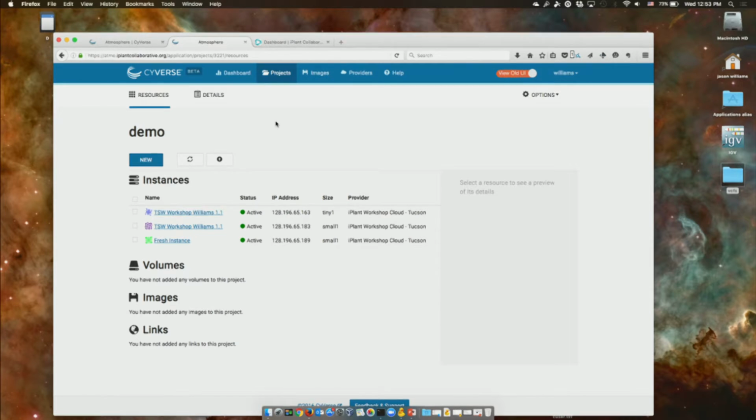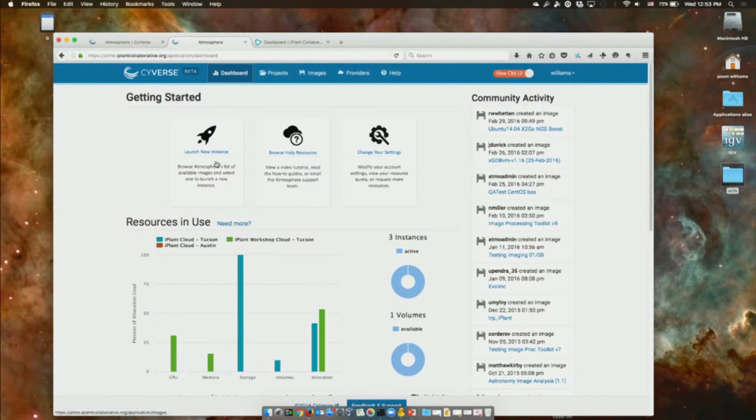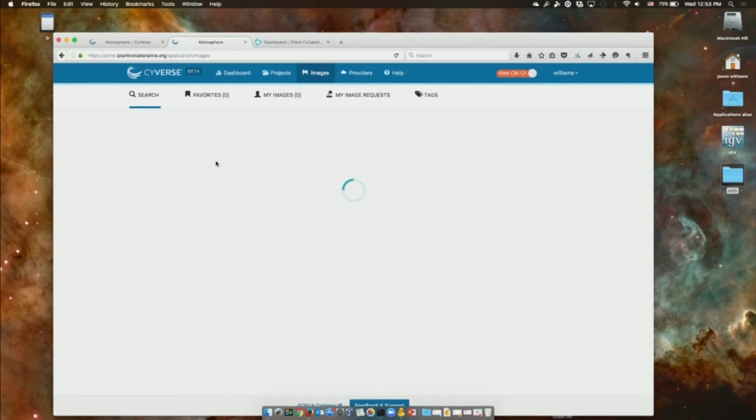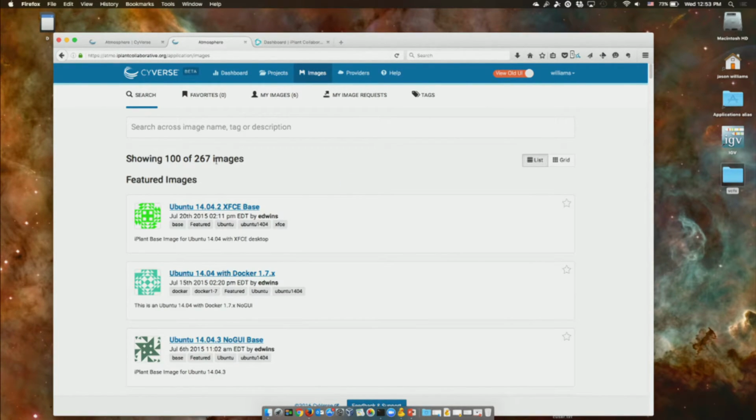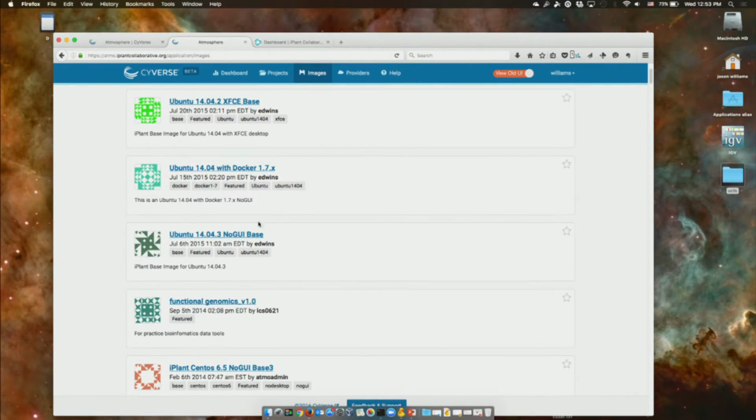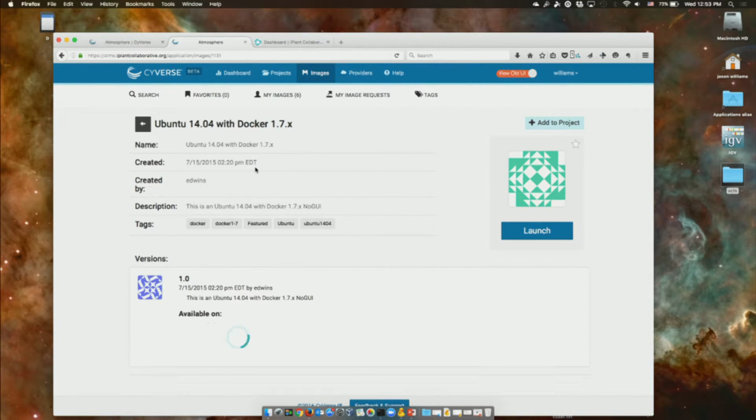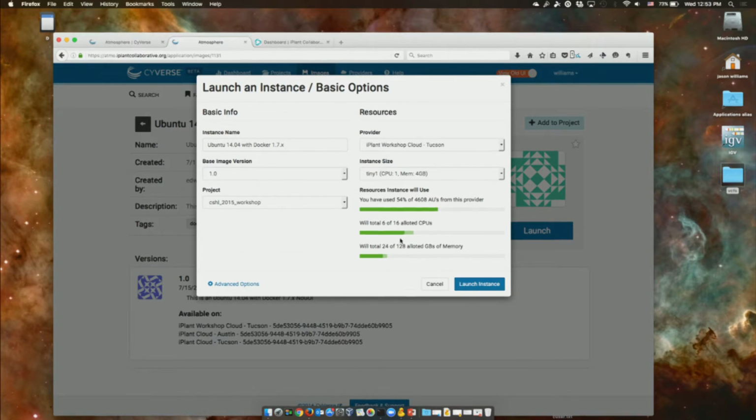But rather than go into all that, I'm going to go back to the dashboard and just say, go ahead and launch a new instance. So when I say launch a new instance, it's going to ask me, well, what do I want to launch? I could choose this instance and say I want to launch it. And then this sort of wizard, if you will, takes you through launching it. So you can give your instance a name. There's usually some versions. If you have a project associated with it, you could say what project you'd like that instance to be part of.